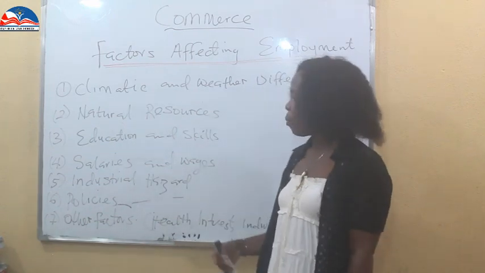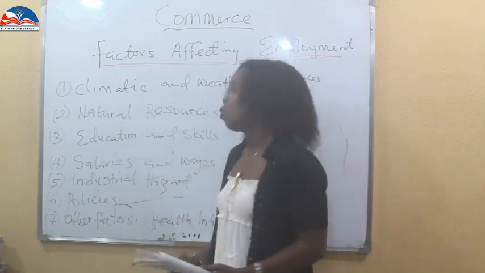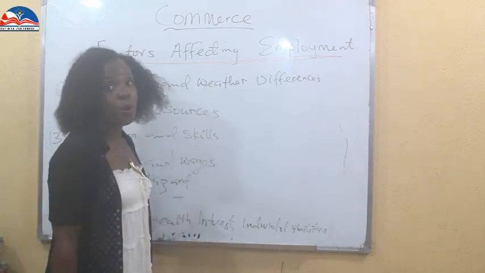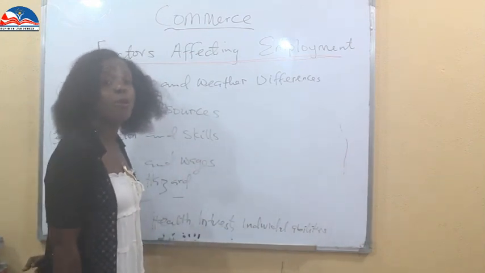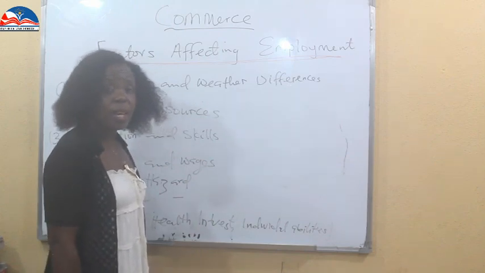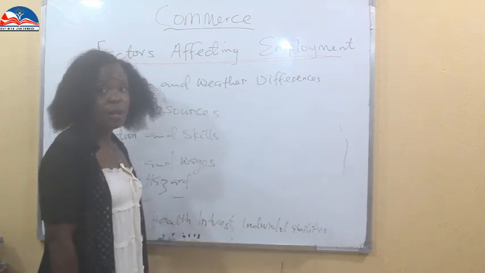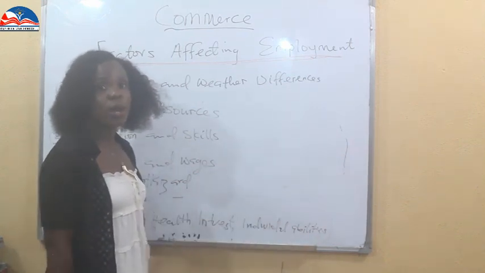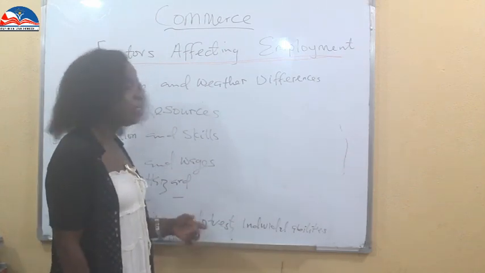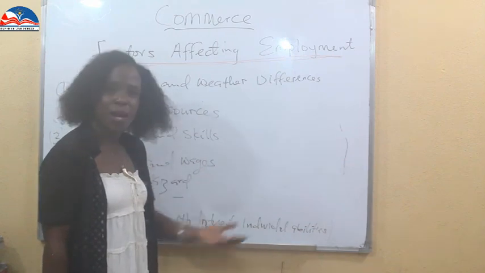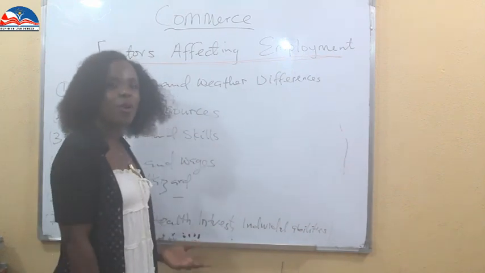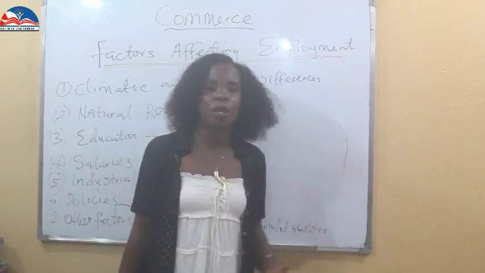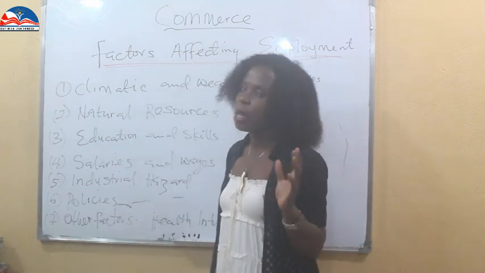Other factors include health issues, interests, and individual abilities. Somebody might want to work but their health condition is not favorable — they are disabled and their capacity is limited. They want to work but they lack the ability or skill to go into such a job. Their interest may also be low because of job hazards or wages that are not commensurate. Or health issues — the person would be exposed to health-related problems if they go there. So these are the factors that affect employment in our environment.